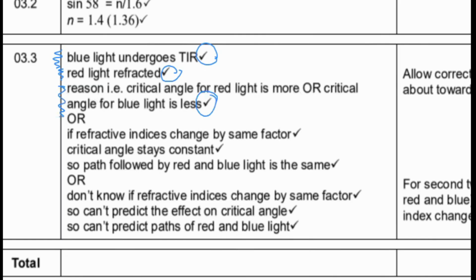Can you see? That's my explanation. Right, now you could do that, or you could do that as well. Right, now, we don't know if the refractive indices change by the same factor. That's because there's that liquid on the top. And of course, the refractive index of both of them, the liquid and the glass, is going to change. Well, if it changed by the same proportion, maybe the critical angle, can you see, you can't know what the critical angle is then, because you haven't got the refractive index change for both materials. So if you were thinking, I mean, I said, oh, let's just ignore the fact that there's a liquid there.